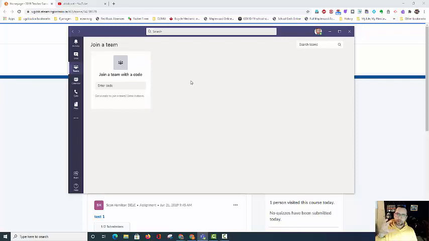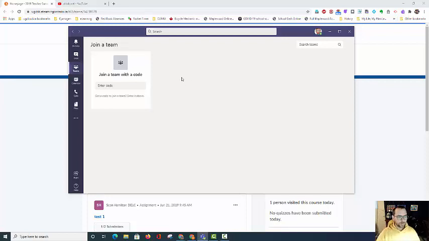Plus, because we have a limited amount of space in our inboxes for Outlook email, Teams takes that out of your email storage and keeps it in Teams, which doesn't go towards your email storage.